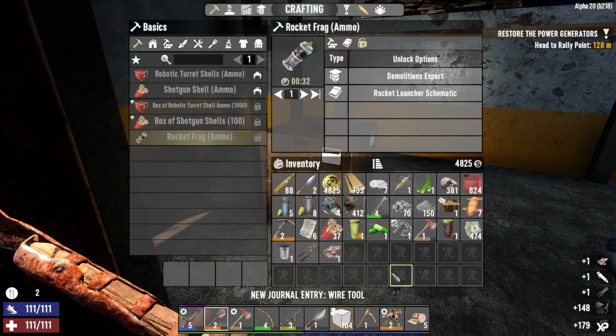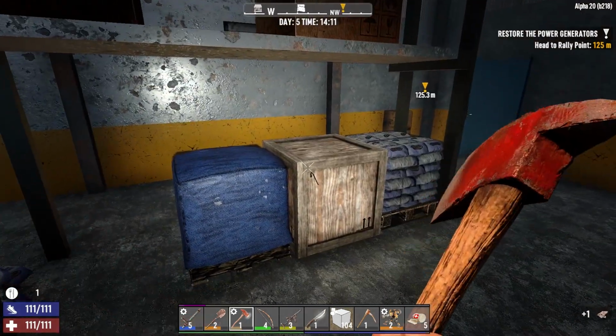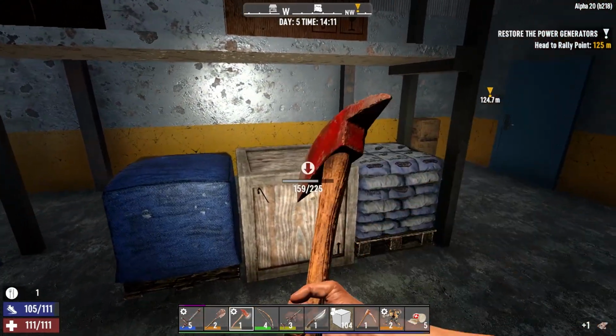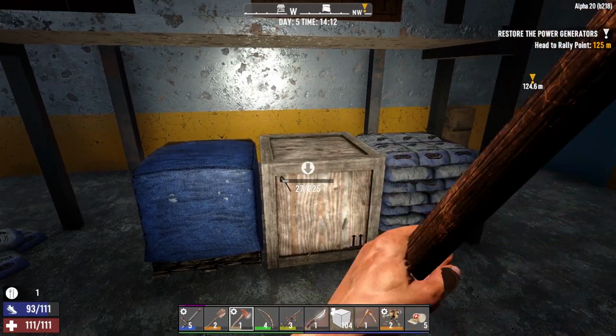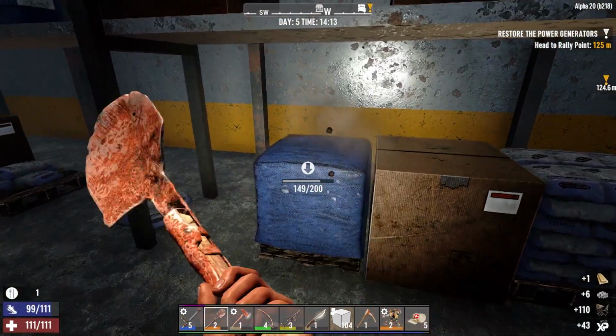Well, Sandy, you just got looted a wire tool. Now, that's going to help us do some electronics. We would not have been able to get very far without that. So, kind of happy we found one. Because, yeah, we can craft a generator, whoop-de-doo, but you're not wiring anything without that damn tool.